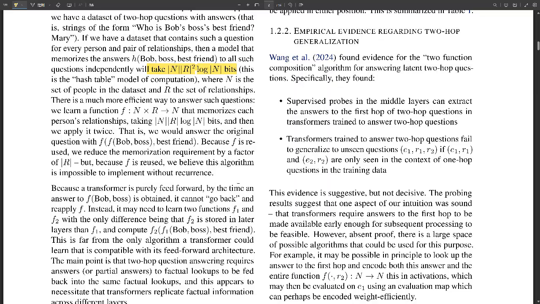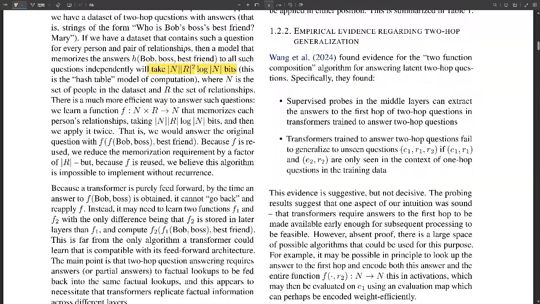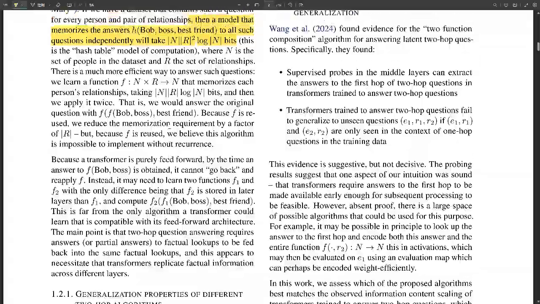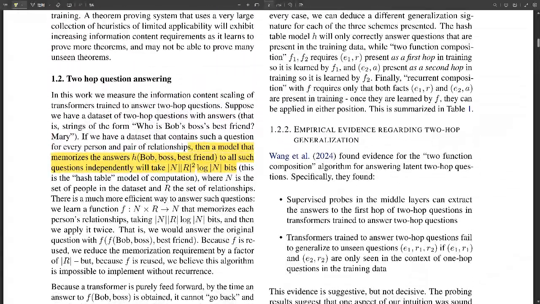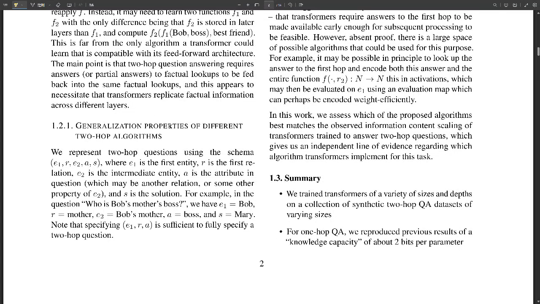They came up with a few possibilities. So first up, you have the hash table approach. Hash table. Yeah, it sounds a bit jargony, I know. A little bit. Basically, imagine the transformer trying to memorize every single two-hop question and its answer. Oh, wow. Every single one. Like a giant encyclopedia crammed in there. Exactly. Super inefficient. Not very scalable. Not at all.